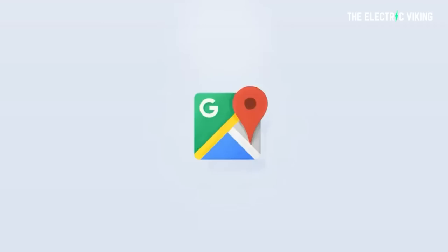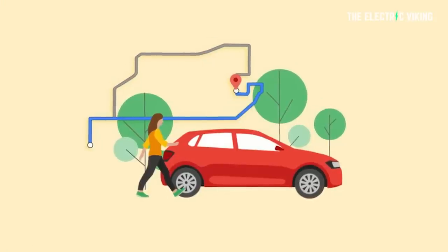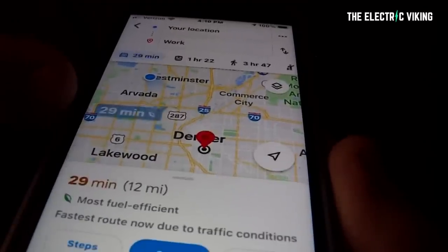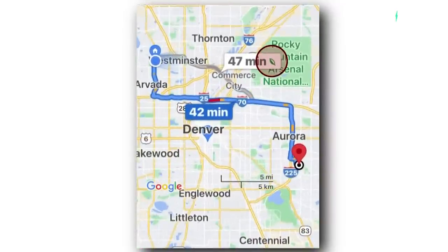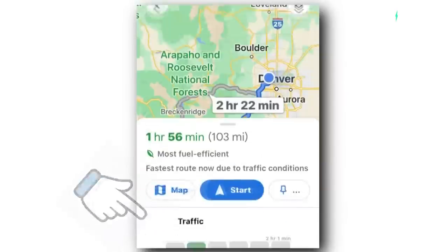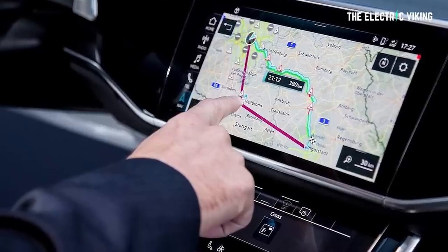For over a year now, Google Maps has offered drivers the ability to find the most efficient route to save fuel, but only for gasoline or petrol. After plugging in a destination, the app would place a leaf icon next to the route representing the most fuel-efficient way to travel. According to Google's Help Desk, the software uses factors such as average fuel consumption in given areas, steepness of the road, regularity of hills, whether the road is paved or not, stop-and-go traffic patterns, and types of roadways to find the most efficient path.